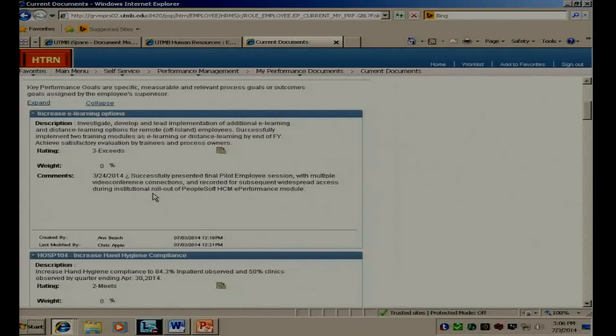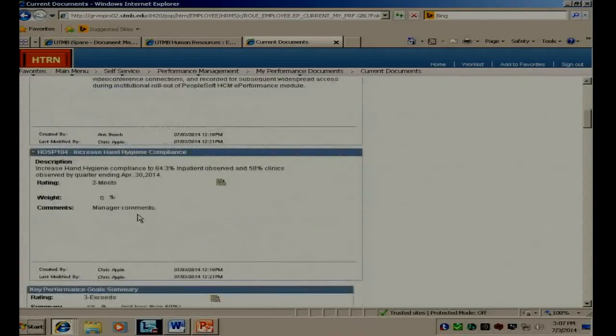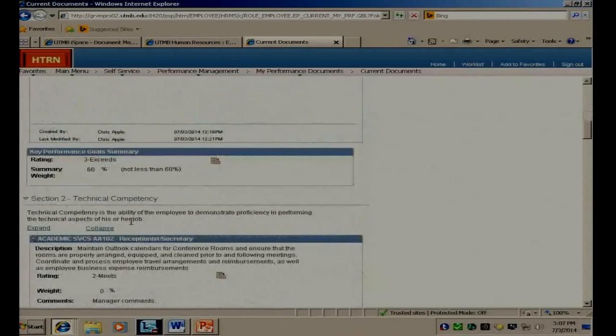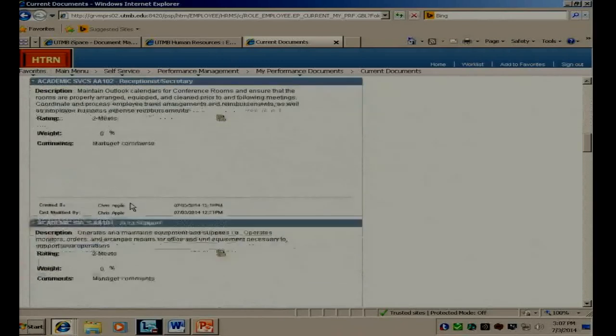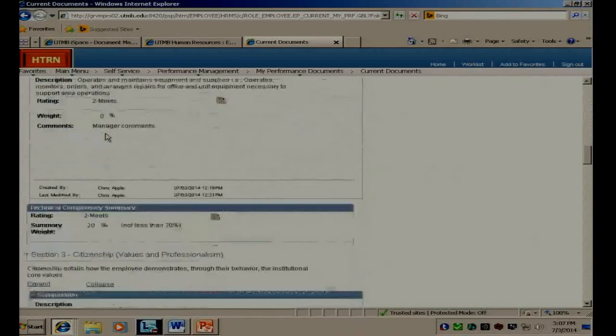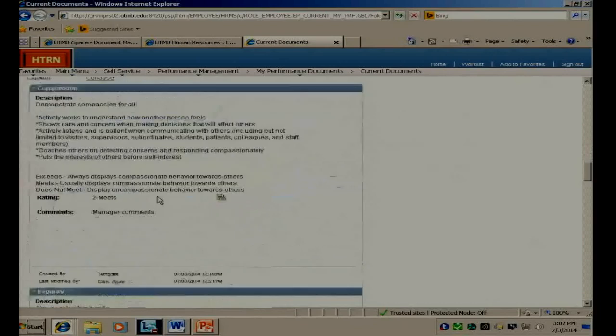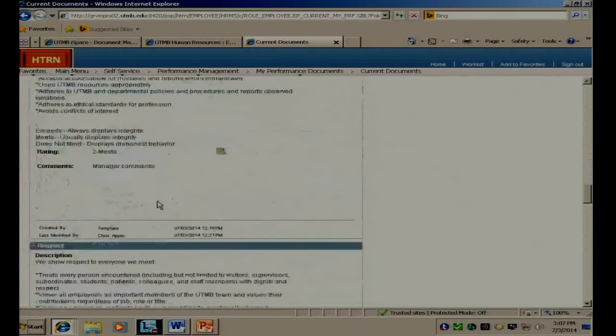They said that's a great documentation of that achievement. Clicked the box, brought it in. So again, a lot of nice little shortcuts of bringing in those statements as we go along instead of recreating those statements. As we go along, I can see my manager comments. Got a total for that section of exceeds. Looking at the comments, and notice that these are not editable. Okay, I can only view their comments. So I'm going to review all of those carefully.